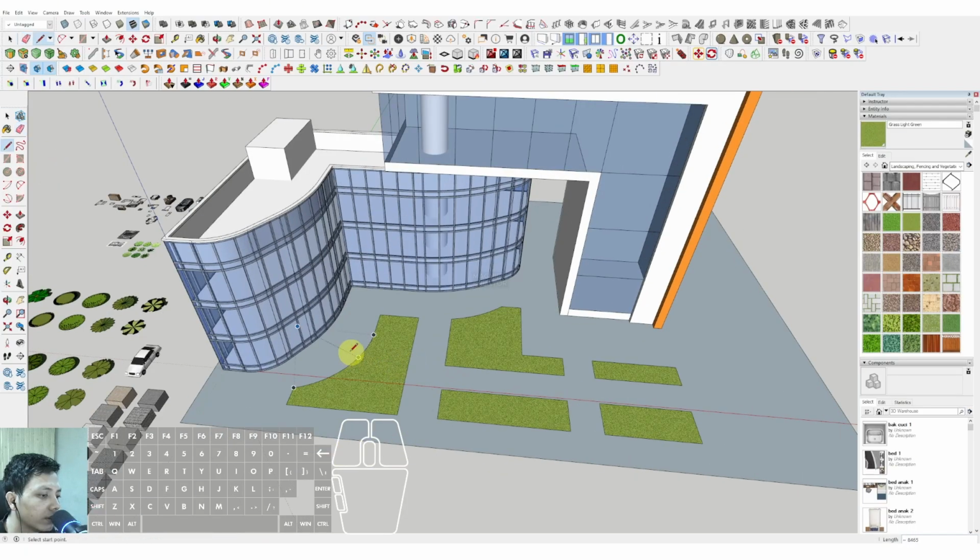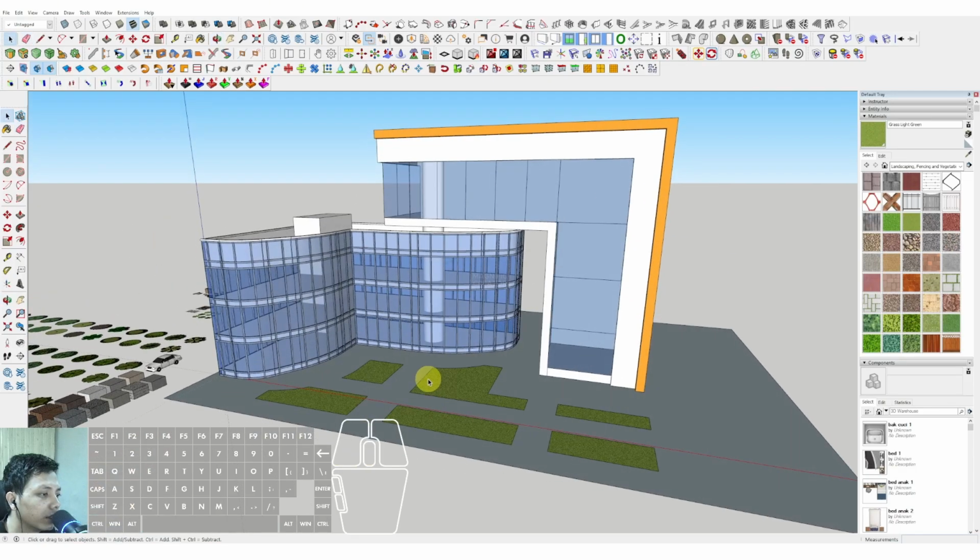Now we can place, and now we can add more elements, like a component.